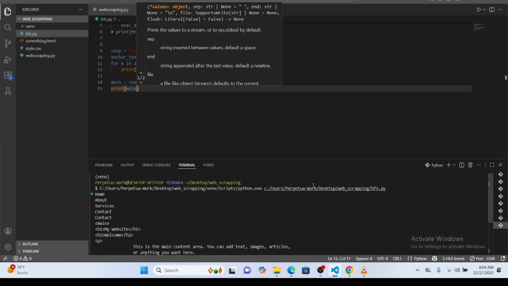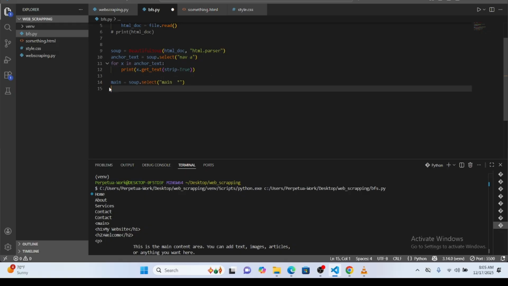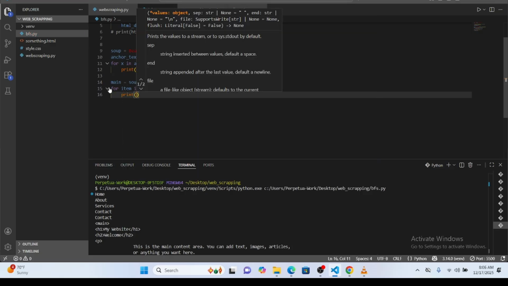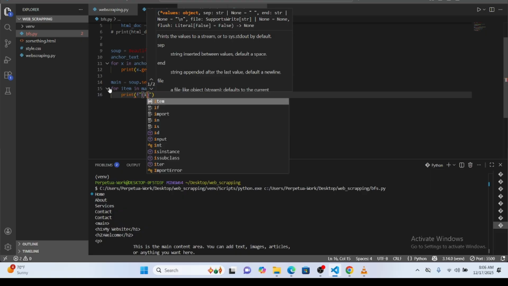We could also use select to access all the items in the main. This is the syntax to access that, and we now loop over it to get the individual items in there. We write a for loop, for item in main, to print all the items in a formatted string, and we pass in our items.